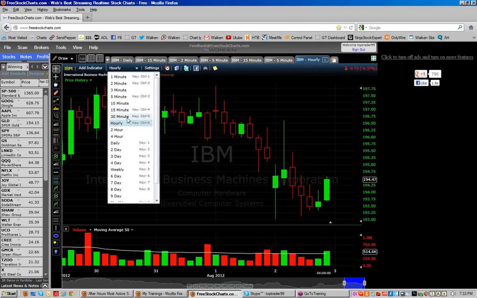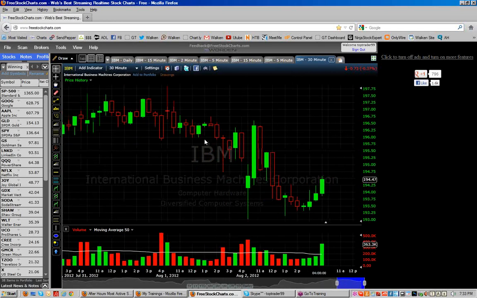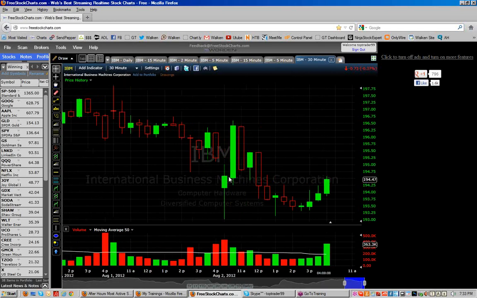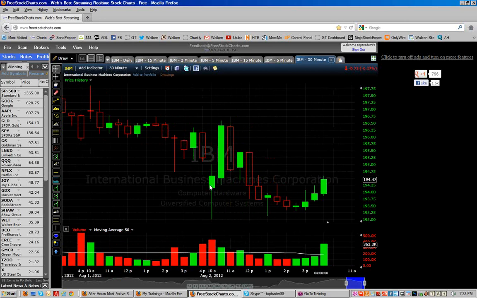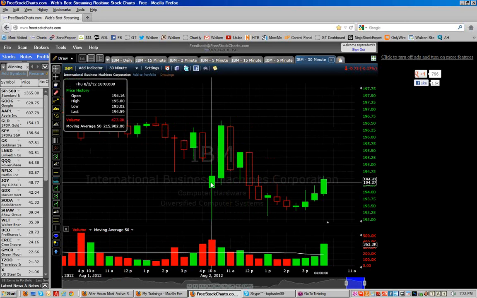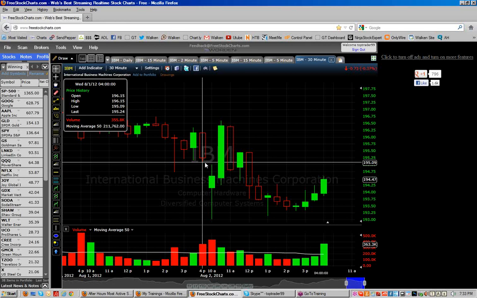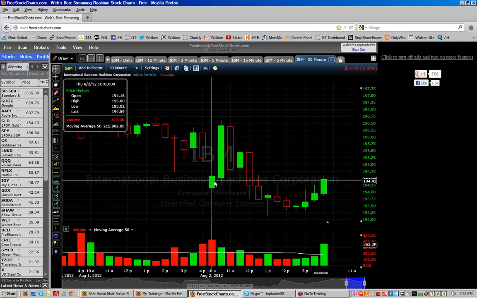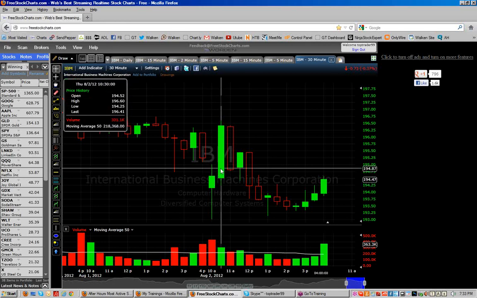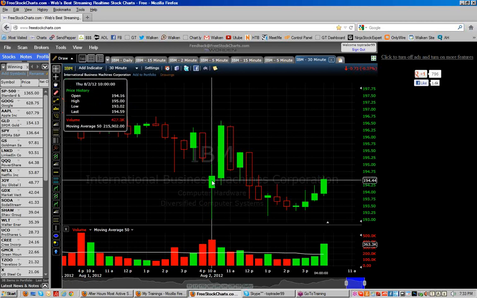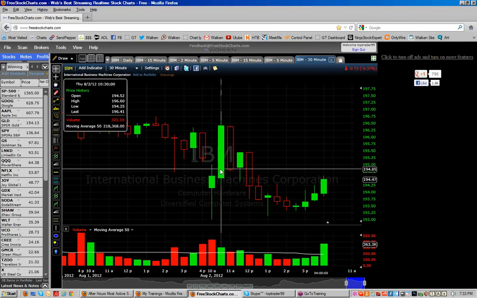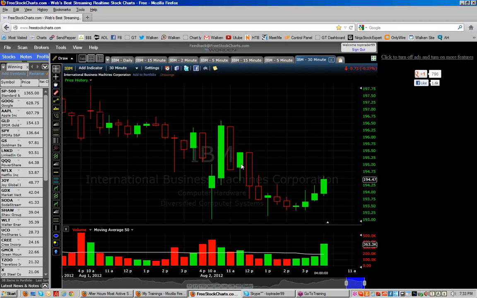If you want to get a pure look at the day and go by half hours, this will show you the actual half hours. So for the half hours, you've got the opening range. This opened at 9:30, closed at 10. Opened at 10:30, closed at 11. So it shows you all these different candles, 13 thirty-minute candles in the course of a day.